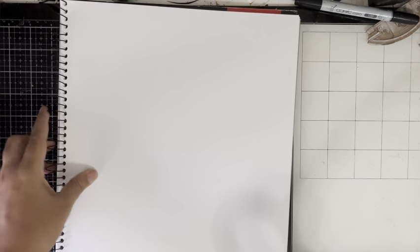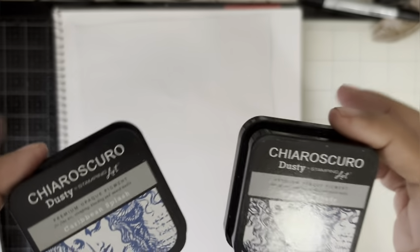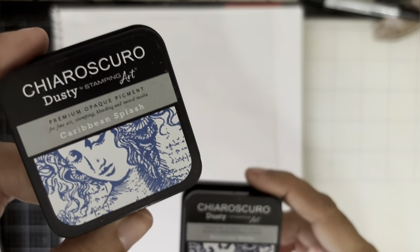As you can see, vellum is translucent, so I'm adding a page in the background just so you can see what we're going to do. We're using chiaroscuro inks in 2 different shades of blue. And we're going to use a brush to start painting the background in circular motion like a cloud.